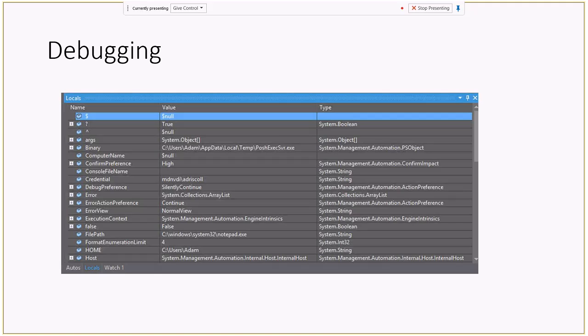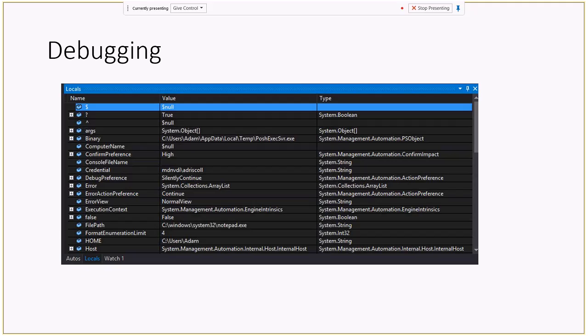You can investigate all the variables that are currently in the current scope. It allows you to actually expand the variables as well. So if you have complex objects like PSObject or execution context, those kinds of things, you can expand those variables and walk down through the different properties and recursively investigate what is going on inside your script.